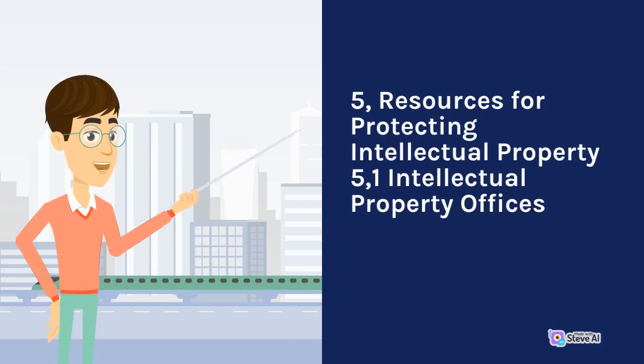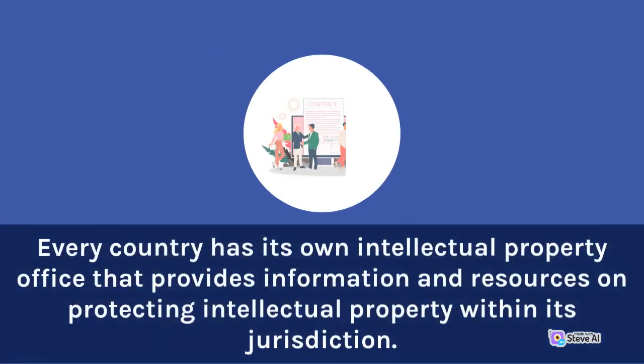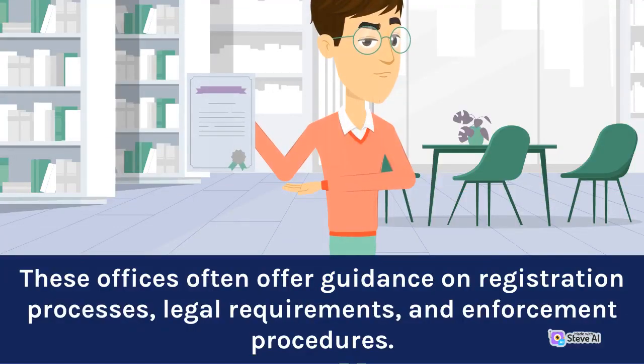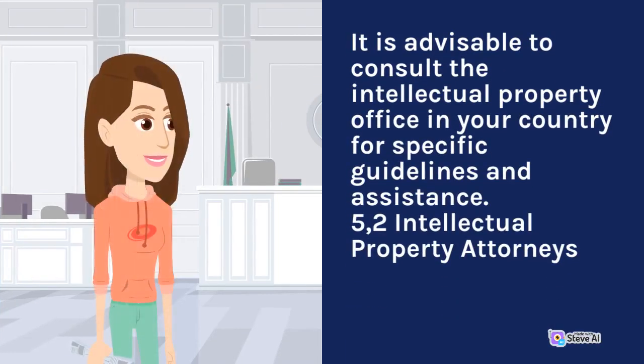5. Resources for protecting intellectual property. 5.1 Intellectual property offices. Every country has its own intellectual property office that provides information and resources on protecting intellectual property within its jurisdiction. These offices often offer guidance on registration processes, legal requirements, and enforcement procedures. It is advisable to consult the Intellectual Property Office in your country for specific guidelines and assistance.